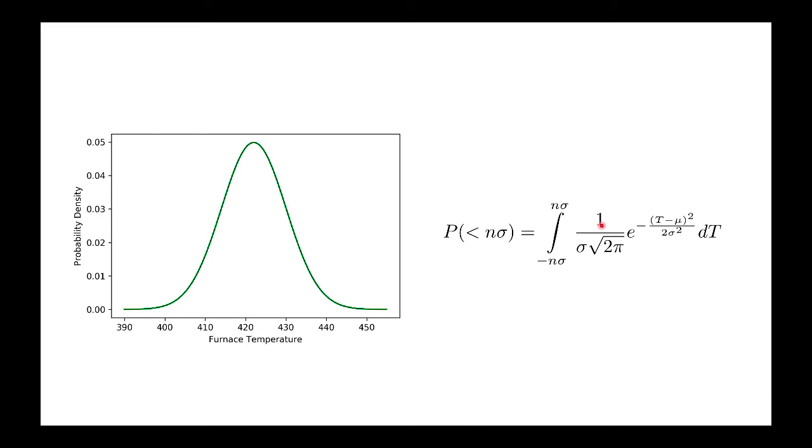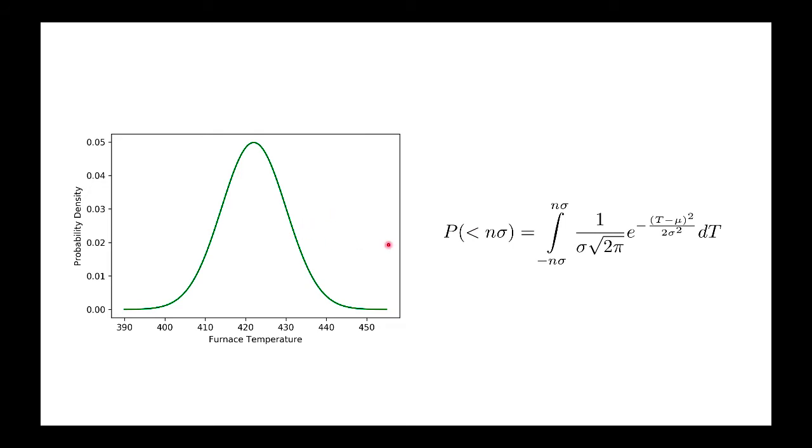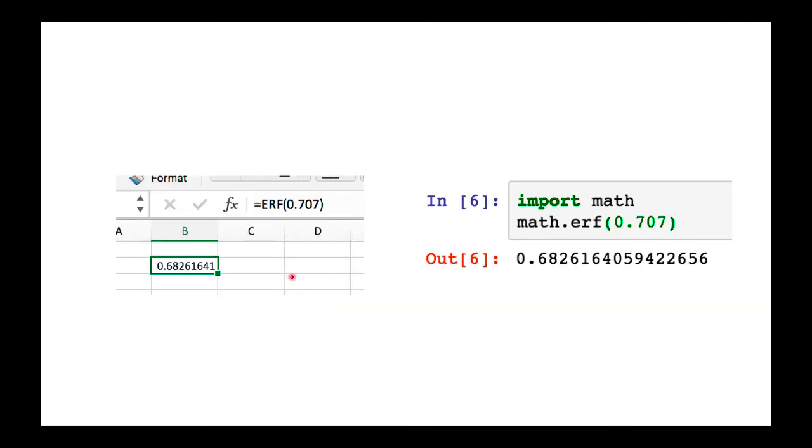And it turns out what you need to do to work out what fraction of the time you're going to be within n standard errors of the centre, n sigma from the centre, is you divide n by the square root of 2 and calculate the error function, ERF, of that. So let's say we wanted to work out what fraction of the time we're within 1 sigma, 1 standard uncertainty of the middle, which is 8 away from 422. We divide 1 by the square root of 2, which is 0.707.